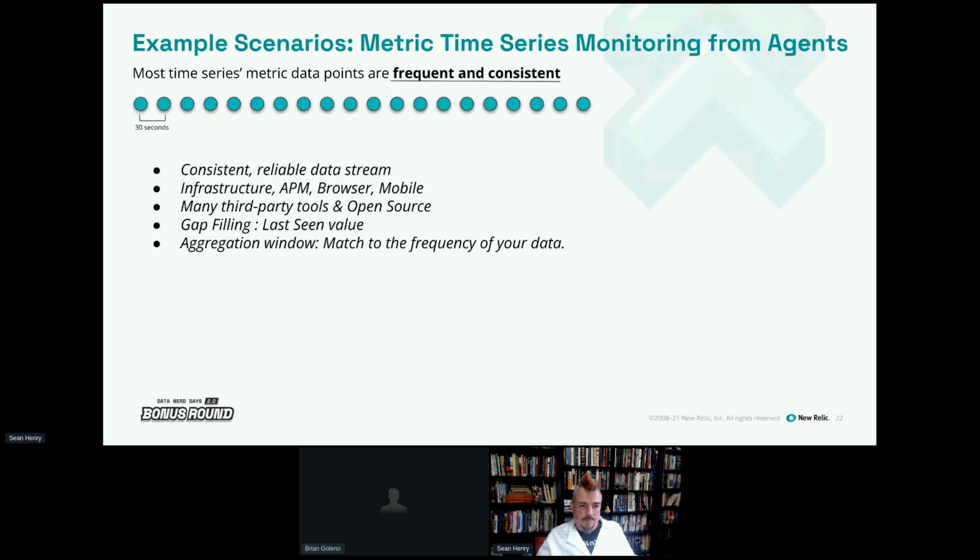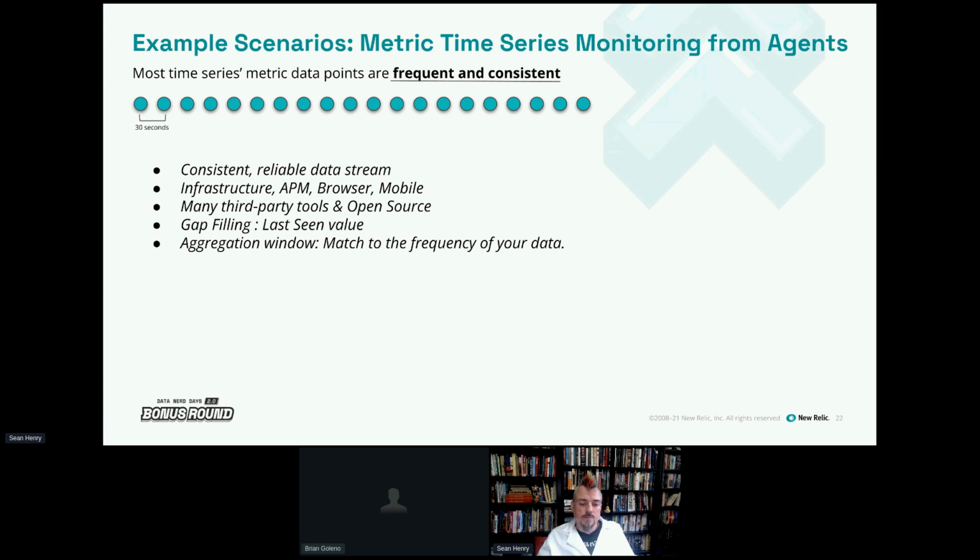Now, the aggregation window, how long do I collect data points before I run that one aggregate function, right? This is typically, if I want to look at a normal flow of data and react to it, then I would say align your aggregation window to the frequency by which your agent publishes data.